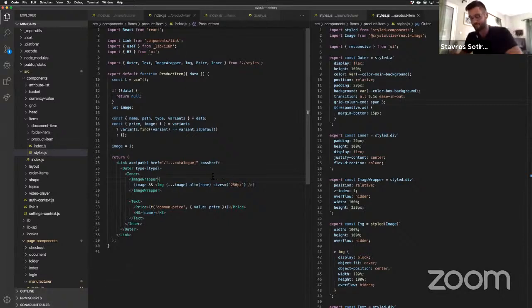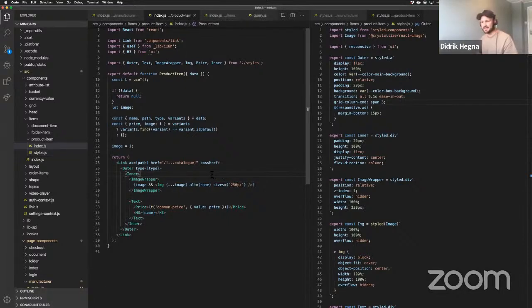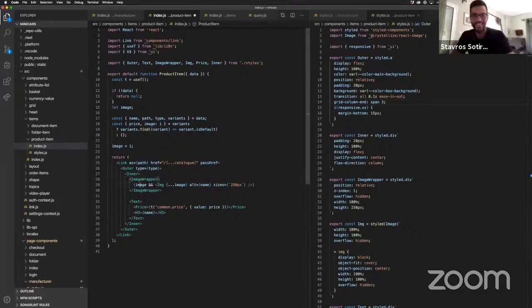A lot of people will probably do this with CSS and add the image to the CSS, and it's especially easy now that we are in a React styled-component environment. The downside, if you actually add your image to the CSS, is that Google won't index it. You won't be able to benefit from the sizes that we provide with Crystallize. And it's basically, I'm not saying wrong, but it is the wrong way of doing it. So you want to add the image to your DOM.